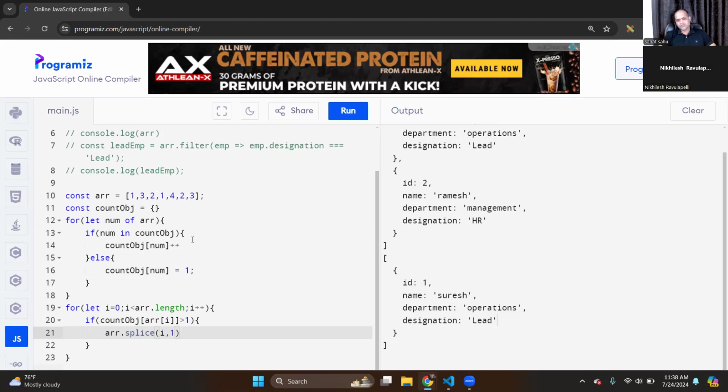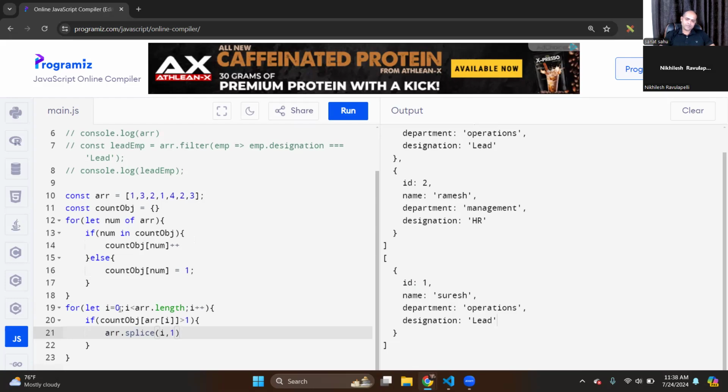I can use the Set object directly. Set will store only the unique values. That is one built-in solution, instead of two loops. So that is the one line answer using Set. But now without using Set, if someone asks, this is two loops you are using. In one method only you can do it.